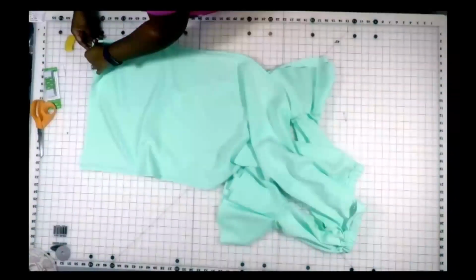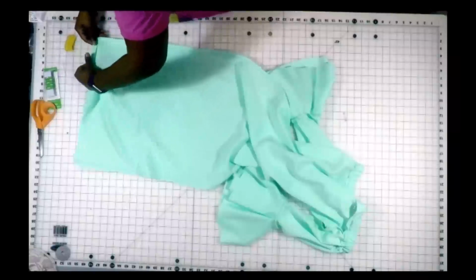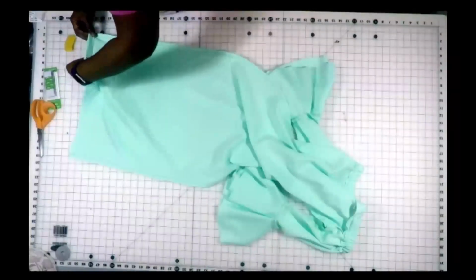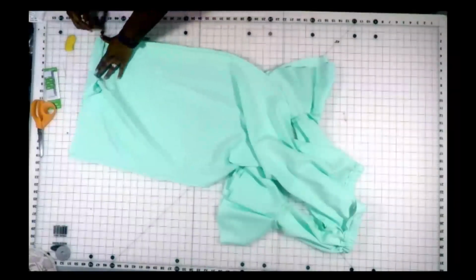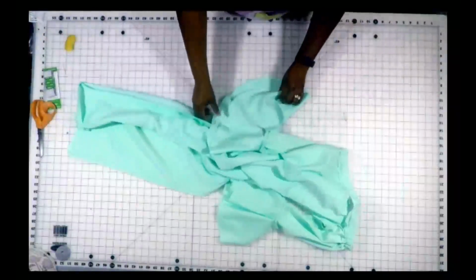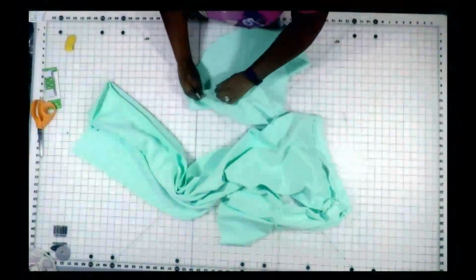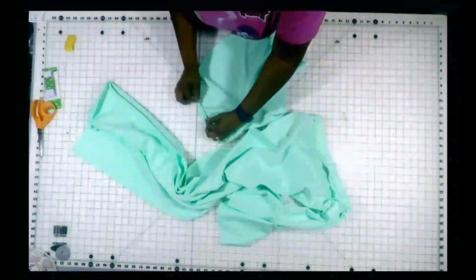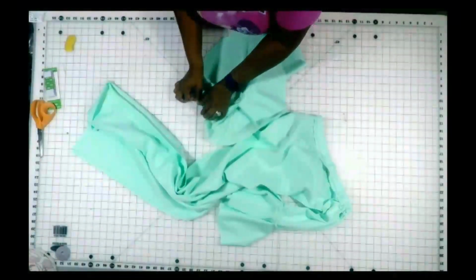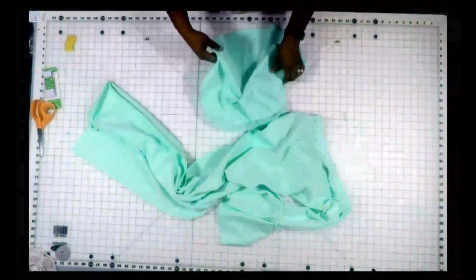We're doing a rolled hem, folded up a 1/2 inch, and then folded another 1/2 inch. And sew as close to the edge as possible all the way around. And for the bell sleeve, we're going to fold it up 1/4 inch, a tiny roll, one time, 1/4 inch, and sew all the way around that circle. And do that to both sleeves.